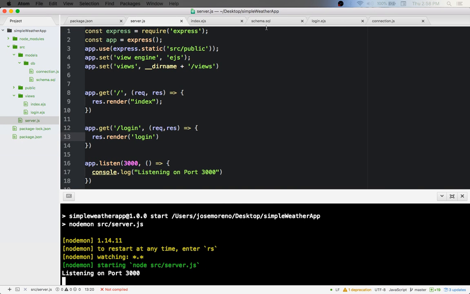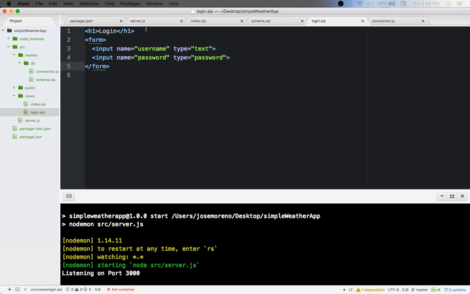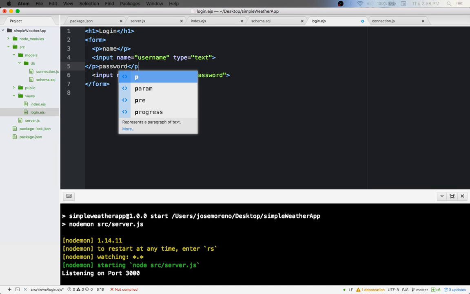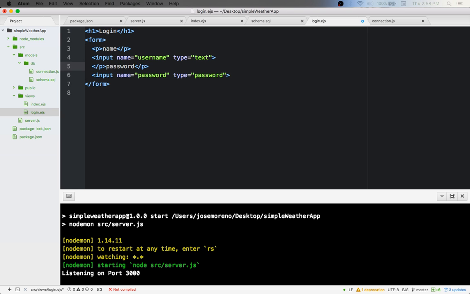We want to do form, name, password. So now we have name, password.